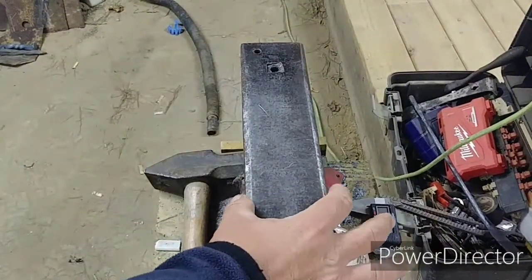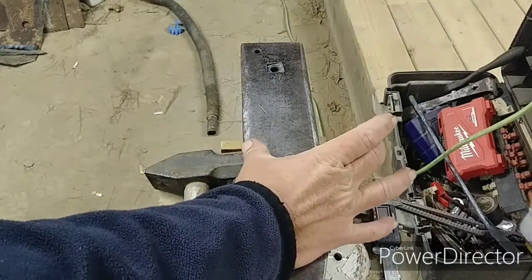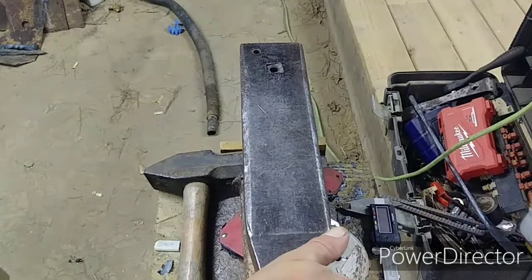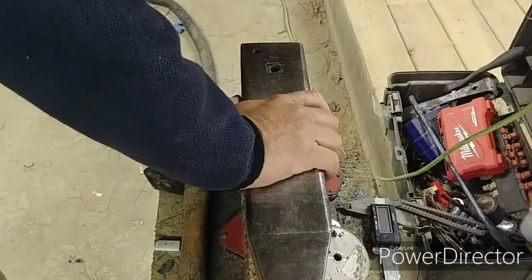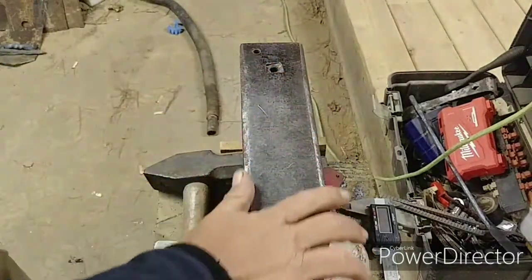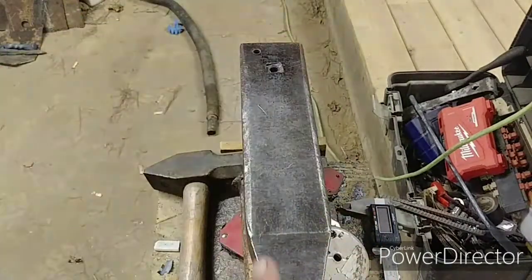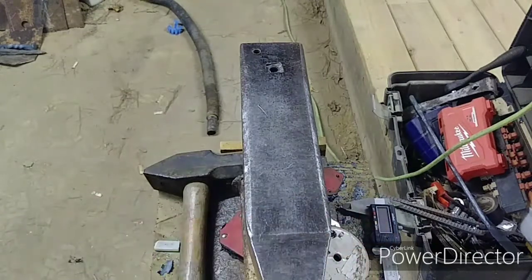What I'm noticing is how wide this face is, and I'm finding myself saying, hey, I wish it was a little bit wider. So maybe an actual anvil in the future is at hand. Now, I don't know that I will go with an old anvil, like everybody wants to get an old Peter Wright. That would be beautiful, I love old stuff, but most likely it'd be one of the newer style anvils, if I can afford it.